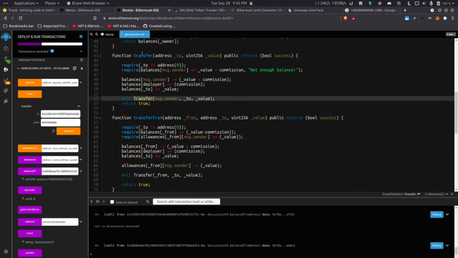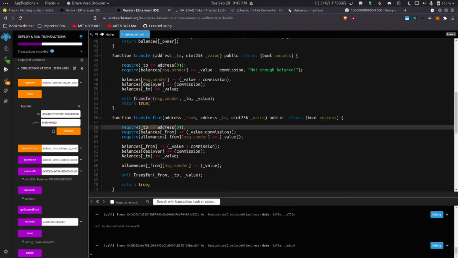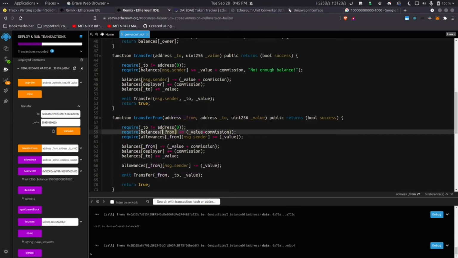We can't just use transfer because we are just using message.sender there. And all of the checks are basically the same as the transfer function. The only thing different is instead of message.sender, we have _from. And again, this check is the same. We already saw it here and this as well. So the only thing different is this from. In this case, we had message.sender.